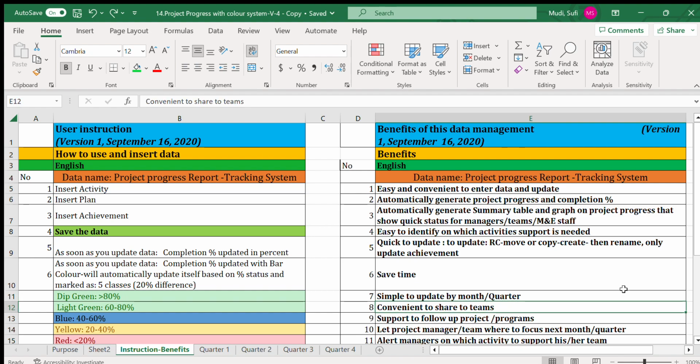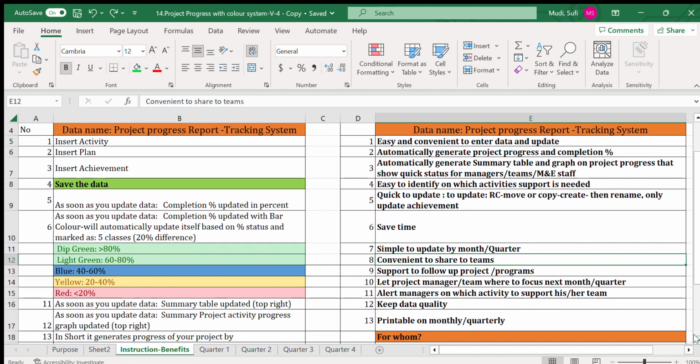Convenient to share to teams. It is very convenient to share to teams and support to follow up projects and programs. The other benefit is it lets the project manager and the team know where to focus next month or next quarter. It also alerts managers on which activity to support with his or her team, and it also keeps data quality, complete and used.